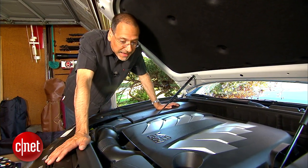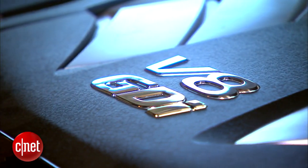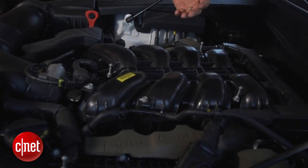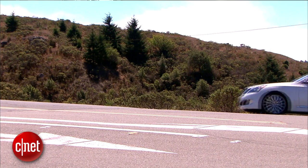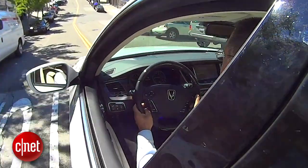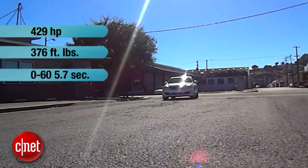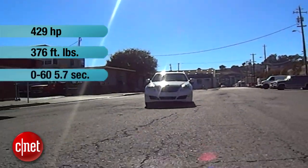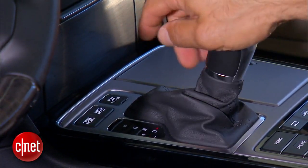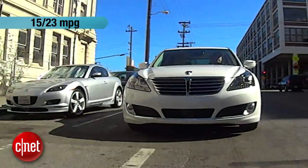Up here in the front, we've got relatively conventional but modern engine technology. It's a V8, 5-liter gasoline direct injection, with complex variable valve timing — longitudinally mounted, front engine, rear-wheel drive. There's no all-wheel drive variant. This is modern but relatively basic: 429 horsepower, 376 foot-pounds of torque. Zero to 60 is around 5.6 to 5.7 seconds for a car that weighs over 4,600 pounds — not bad. One gearbox choice: an 8-speed automatic. MPG is 15 city, 23 highway, averaging about 18.